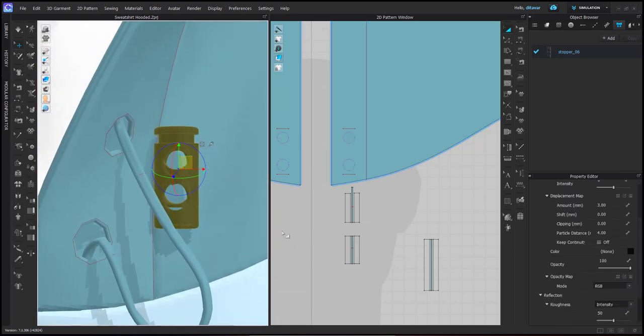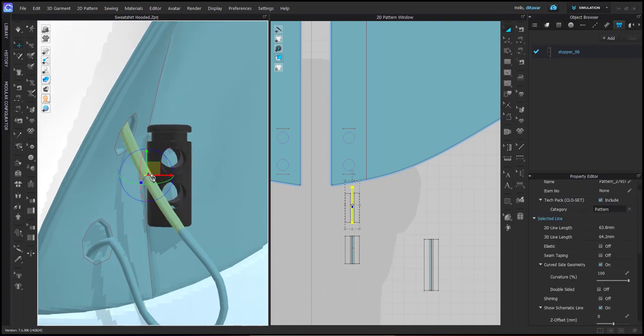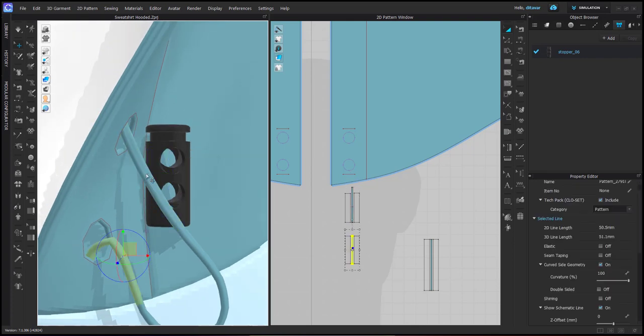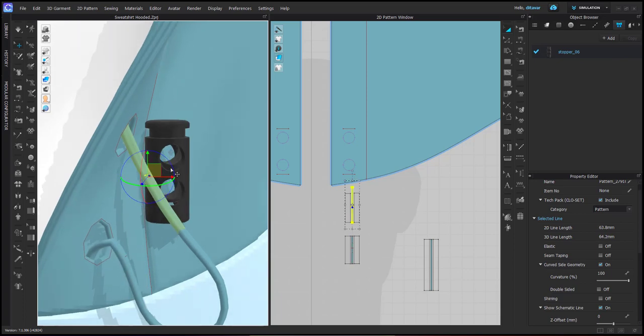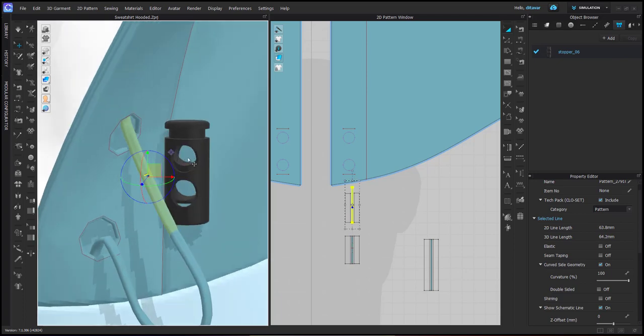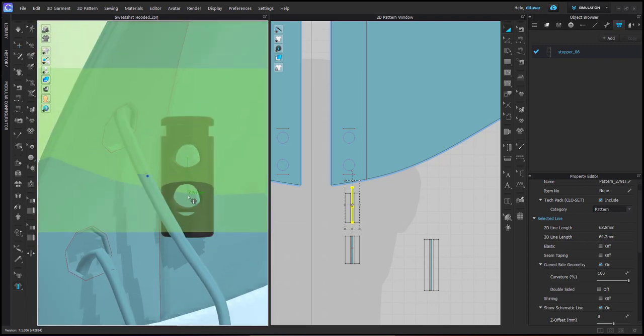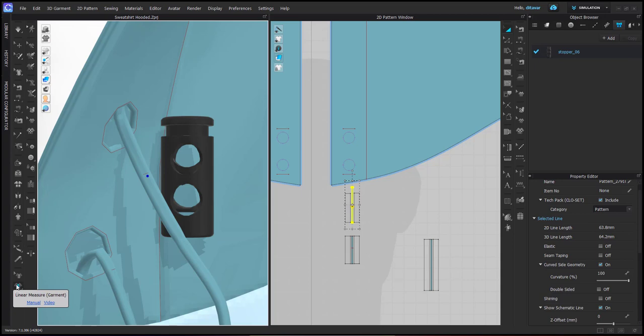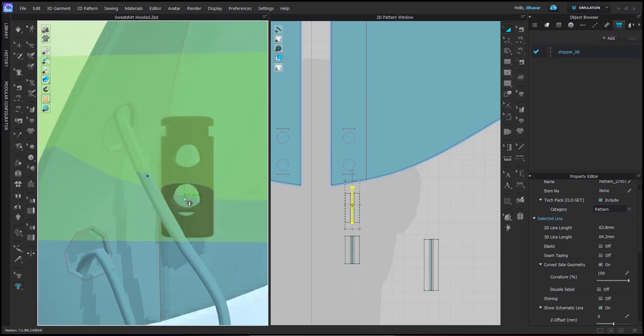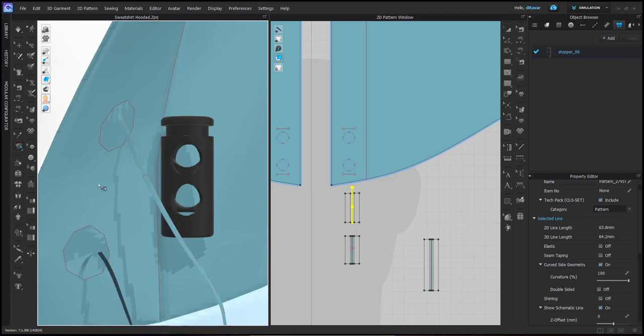And what I will do, I have to use tack to tack together two points on this cord so that the cord can go through these two holes. So first, I want to check the length of the tack that I should use. So maybe it could be 7 millimeter. So I use the line measure tool, which is quite useful at times. Okay, 7 millimeter. So now it's time to add the tack.